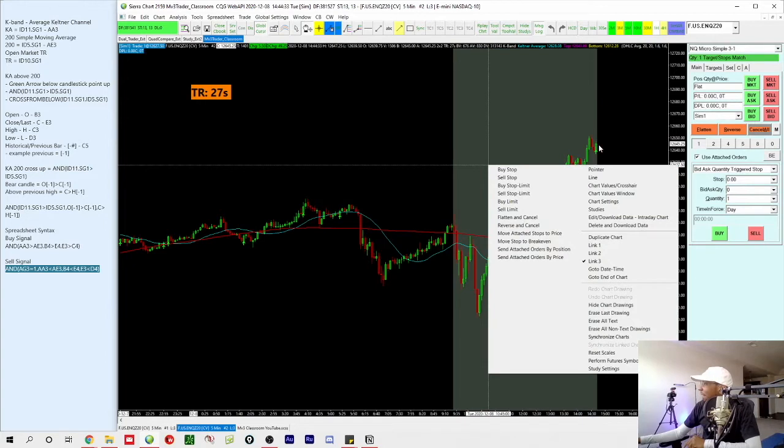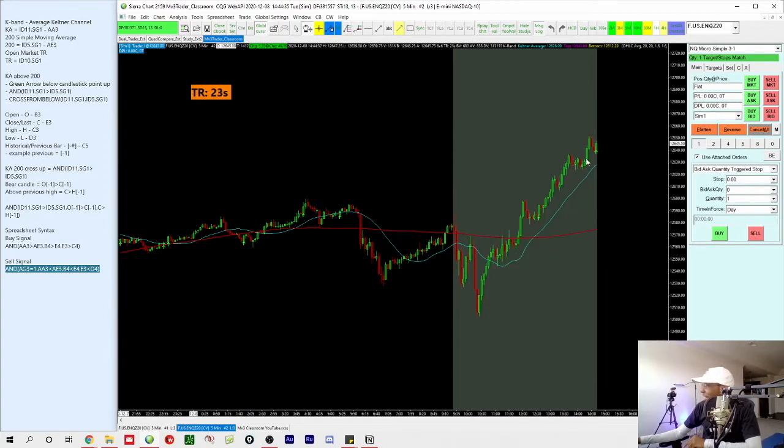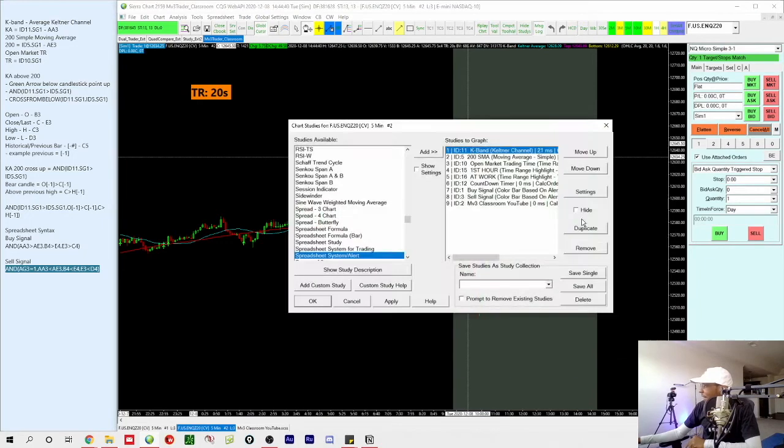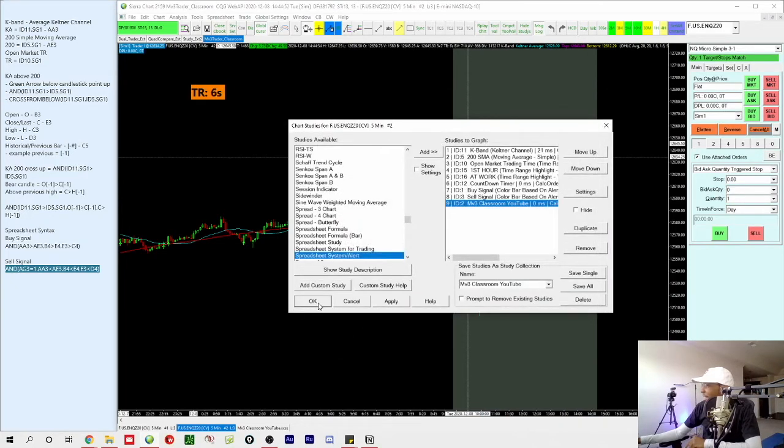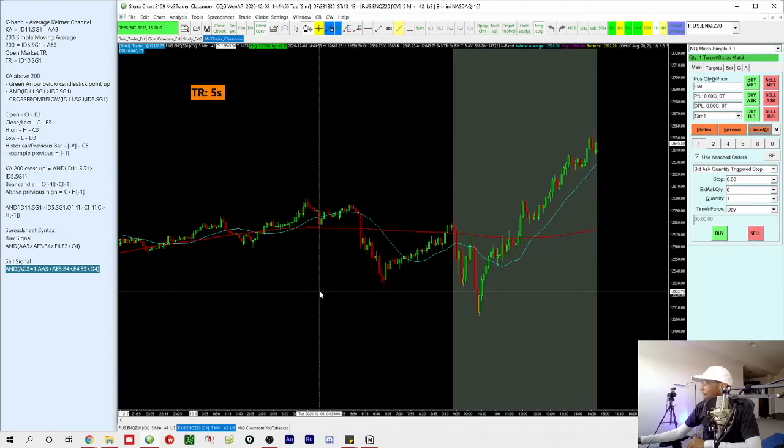So anyway, we know that our alert condition was triggered right there. And I guess I have an alert sound on the spreadsheet. I think that's what happened. Yeah, alert sound is number 1. So it's enabled. The alert is enabled. So yeah, it was just playing this sound right here. That's all that was. Okay, I thought it was actually taking trades, but it wasn't. So you can see it just keeps doing it over and over.